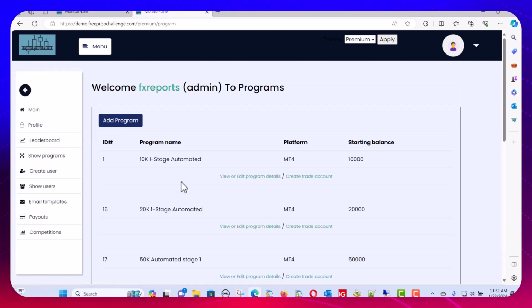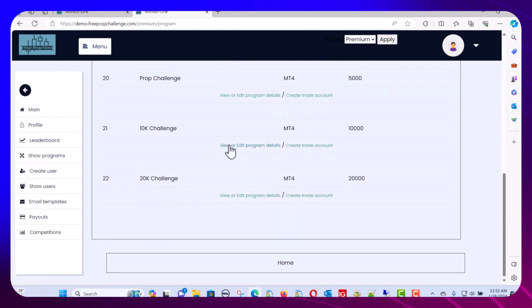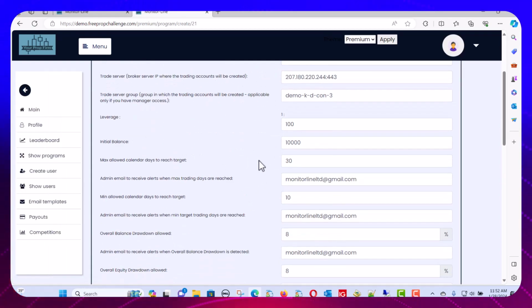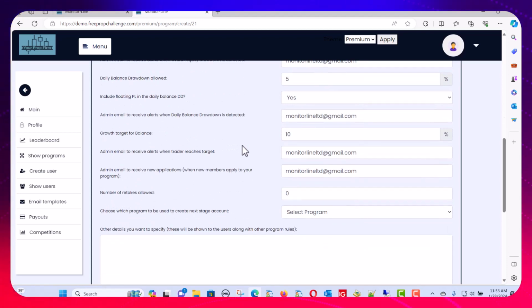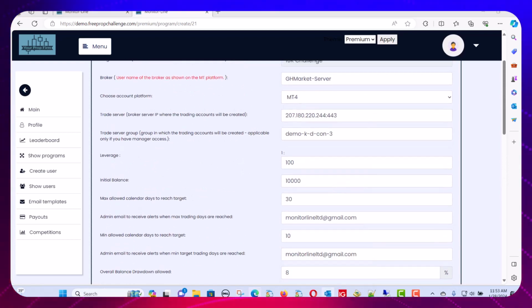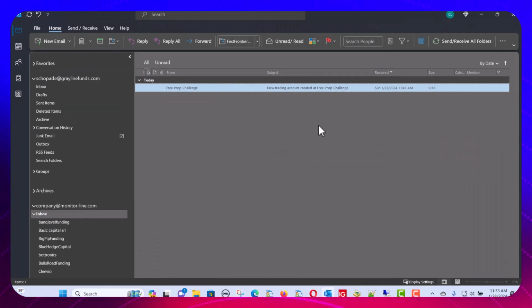So the program we selected was 10K challenge. So in this case, it's going to create an account with 1:100 leverage, $10,000 initial balance, and add that account into the program for this user. It sometimes takes a couple of minutes for the system to create this account.